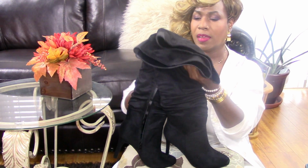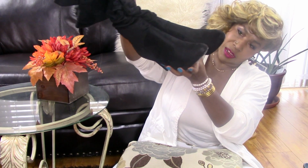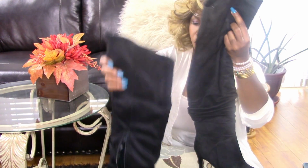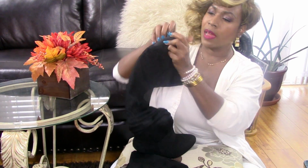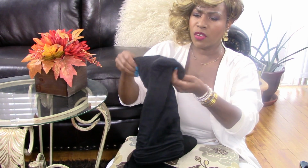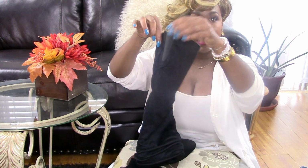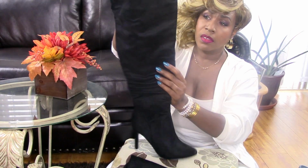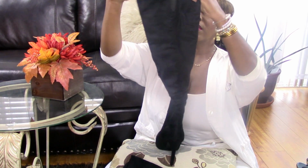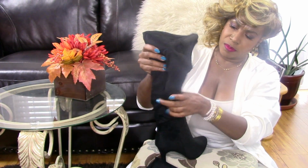But anyway, these are my Just Fab boots. Super, super, super comfy. Most comfortable boots. And for me, not caring to wear boots that much, this is beyond comfort. This is a really pretty black. In the back, it has a little bit of elastic that stretches. These are above-the-knee boots. If you have really full legs, this will probably fit the majority of women, I would think. See, it goes this wide, and this stretches out a little bit more here.